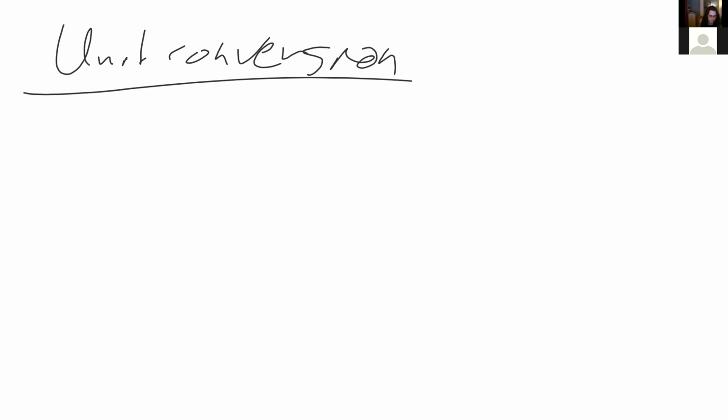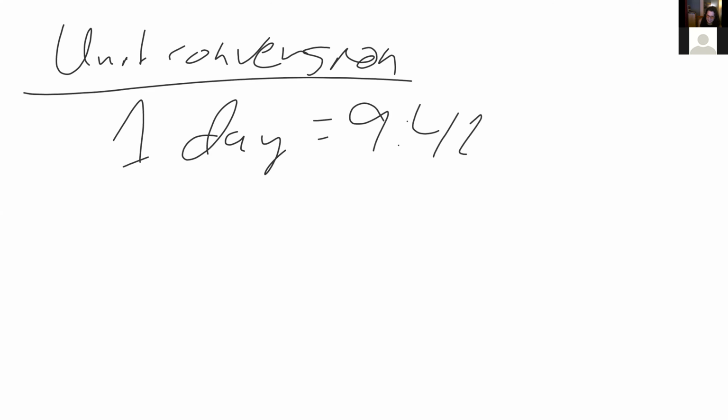For each of these topics, the first thing I want to talk about, hopefully a free point on an exam if you get a question on it, is a unit conversion problem. The one you've probably all seen is something about Jupiter's day. They tell you that a day is, I don't know, 9 hours and 42 minutes or something, and they ask you how many minutes are in a week.